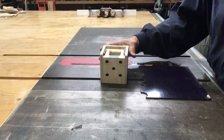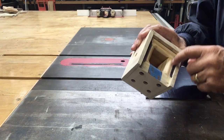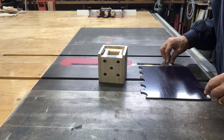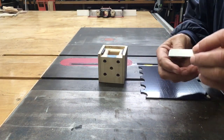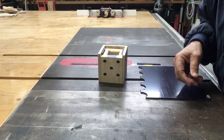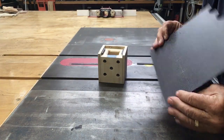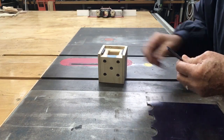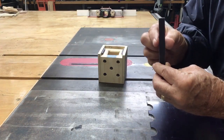I tell you, before you glue the sides on, of course you have to glue these tabs, the slide tabs in. On my prototypes, I used aluminum, which I thought was a good idea, but after a while it took too long to cut them, so I gave up on that. I found a sheet of 1/8-inch plastic I had laying around, so I ended up using those. The tabs are 1/2-inch wide.